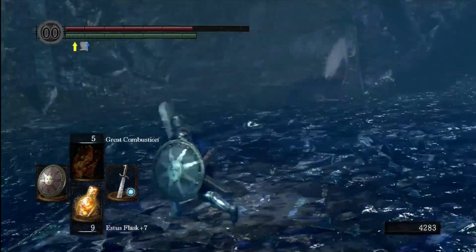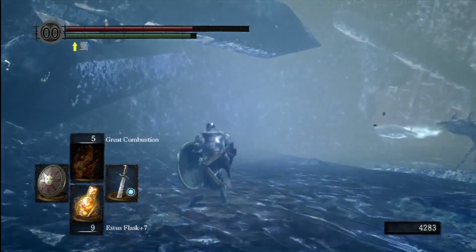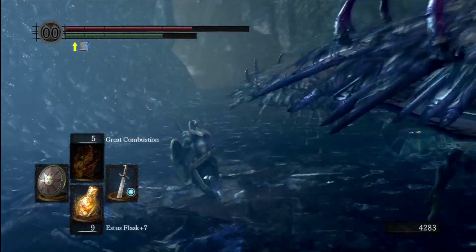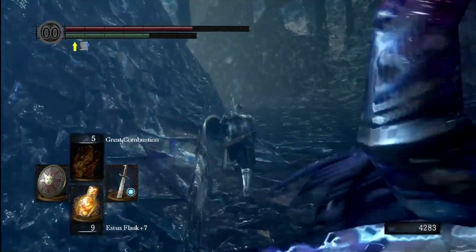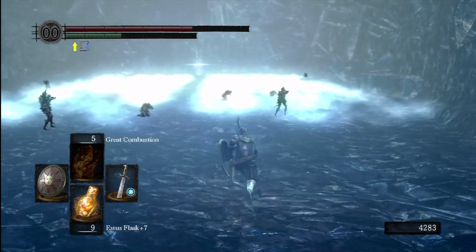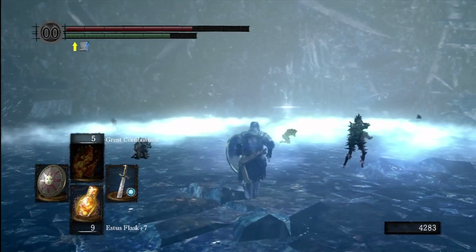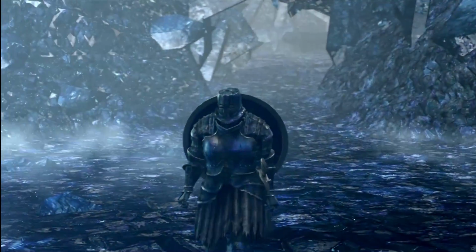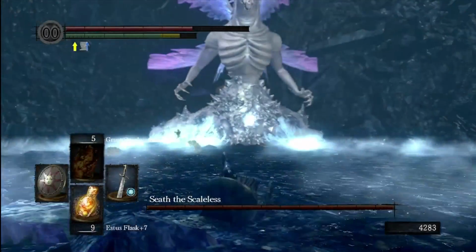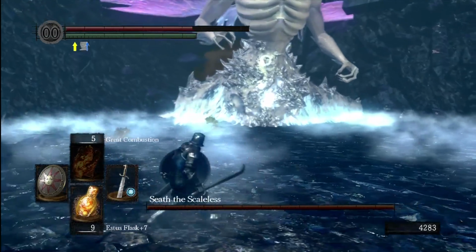All of these clams in here are completely optional. They're really slow and they're kind of a pain to deal with, so you can just run past them. The only reason you may not want to run past them the first time is because there's no fog whenever you run into Seath at the beginning. So the clams will actually follow you in here.